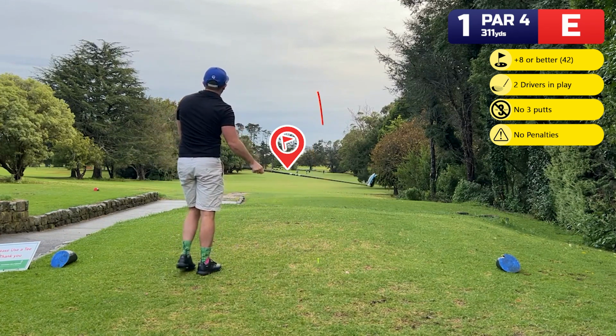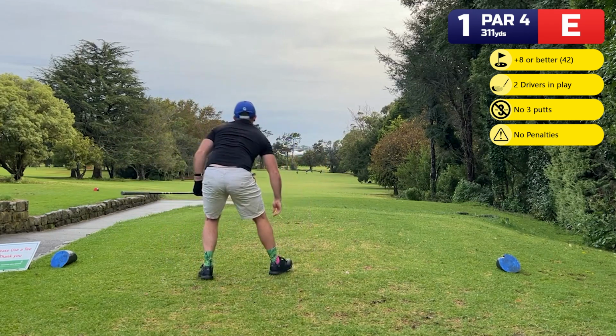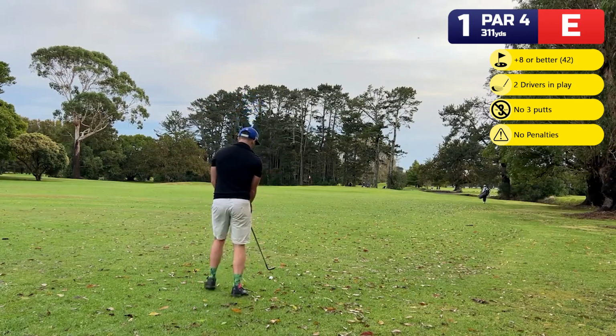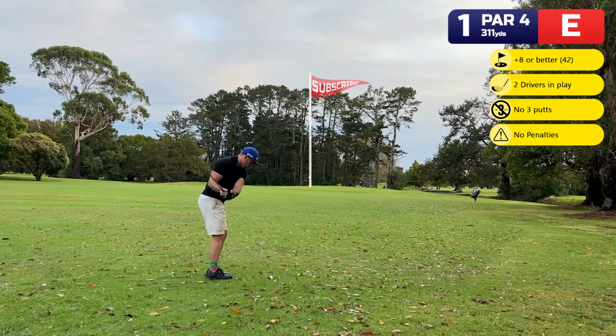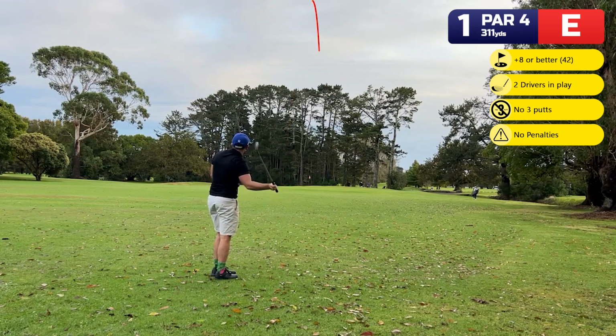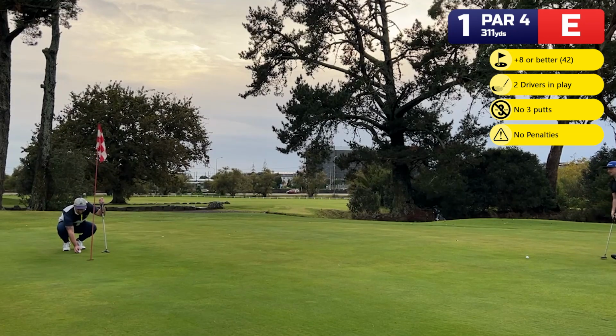And we've piped the first drive down the middle. As you're aware, my drive is not the strongest point in my game, so pretty happy to get that first driver in play ticked off, leaving us with about a 60-yard chip into the green. So taking the 52 degree at this one, and hopefully we'll get on the green and give ourselves an option for par. And it's come off pretty nice. Center of the green. That's all you can really ask for.